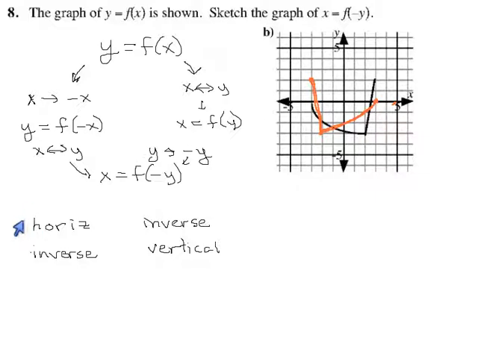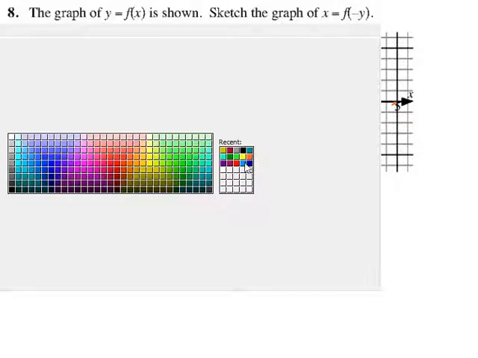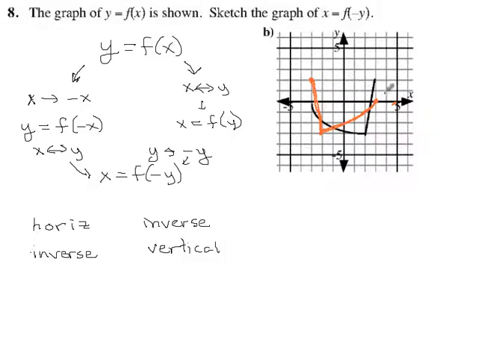the order where we flip horizontally, and now the next thing we have to do is invert it, meaning swap the x and y coordinates. So on the original curve, we have the point 3, 0. That'll become the point 0, 3. This point is minus 2, minus 3, which becomes minus 3, minus 2. And the point minus 3, 2 would become the point 2, minus 3 over here.